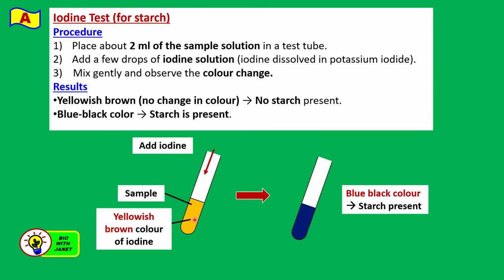But if after you have mixed it, from yellowish brown, it turns to blue-black color, that means starch is present, okay? So in the results or the observation, always write down the color, and it's quite standard. The iodine solution itself is yellowish brown in color, not brown, not yellow, yellowish brown, remember that, okay? And that's the negative result for starch. That means no starch is present. But if starch is present, you write it as blue-black color. That's the final color. Don't write blue, don't write black, write blue-black color, okay?